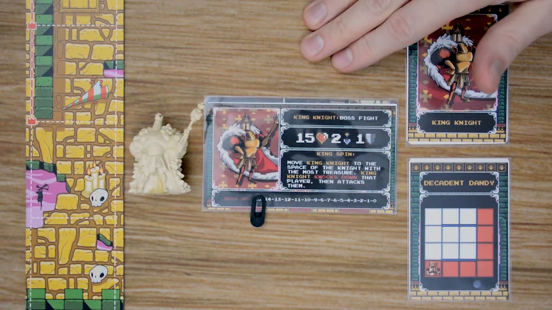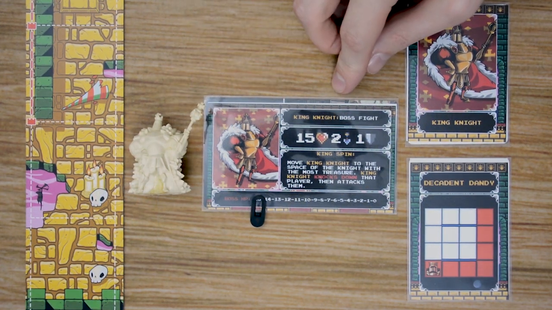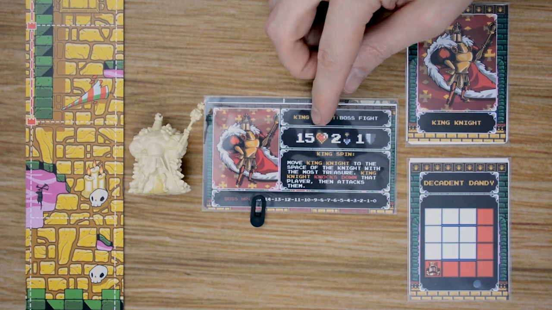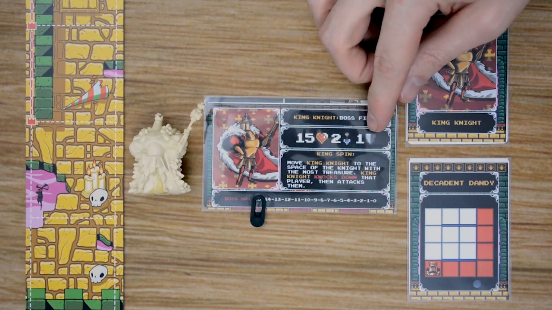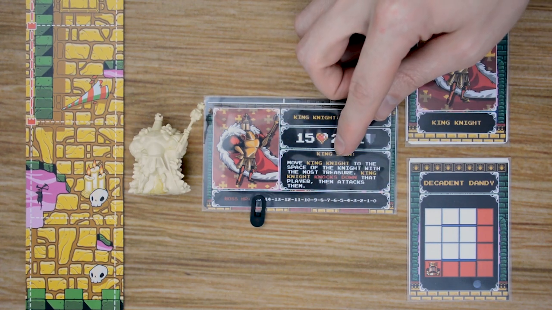And then finally we have the bosses, and the players will choose which boss to go up against. Each boss is going to have their own special card, which is going to list the number of hit points they have, their attack value and defense, and then each boss is also going to have a special ability that will be resolved at the end of the round.